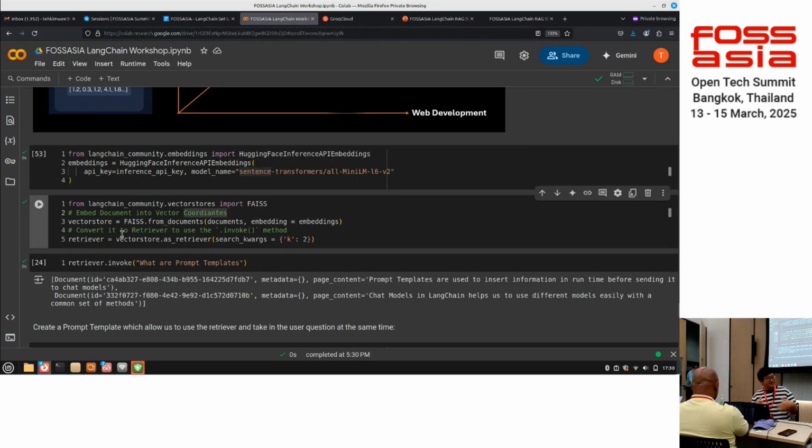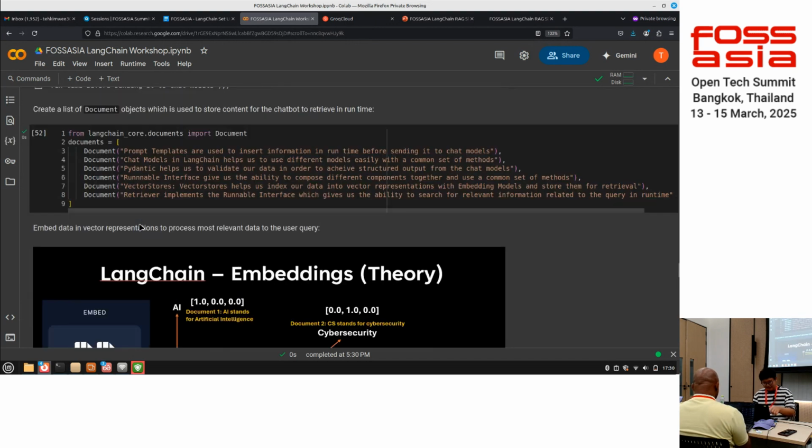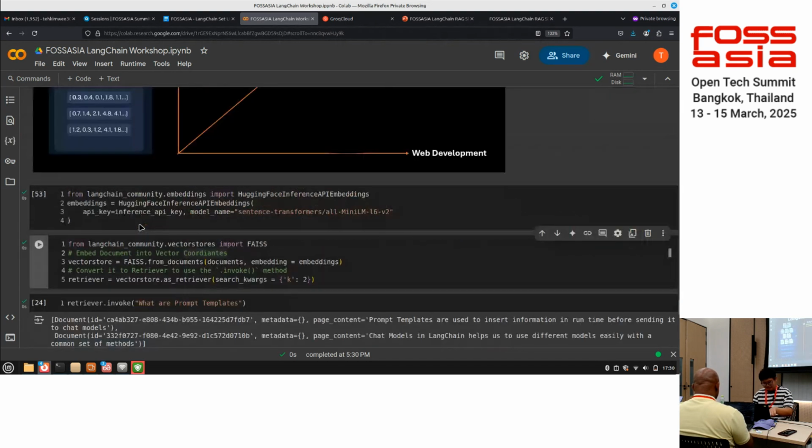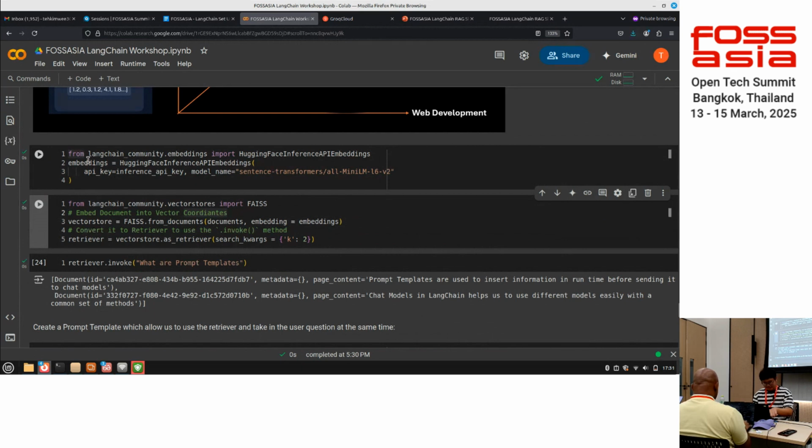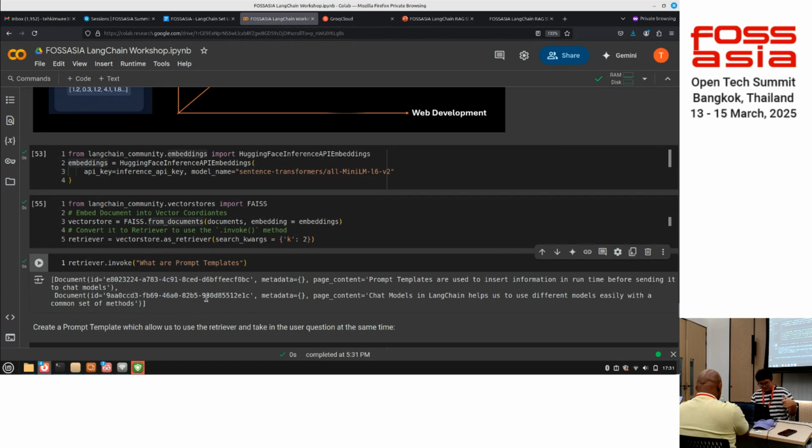And now we create our vector storage. So our vector storage is just this FAISS. We call the from documents method. We pass in the list of documents over here, and we pass in our embedding model, which is this embeddings. Then we need to convert it into a runnable. So this runnable can be invoked, right? Then in order to limit the number of documents that get returned, we can actually just pass in k. So if you run retriever.invoke, you notice that it will give you back the prompt template and chat model, even though prompt template is above, because it's the most similar to the user question.